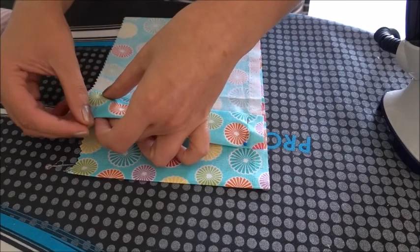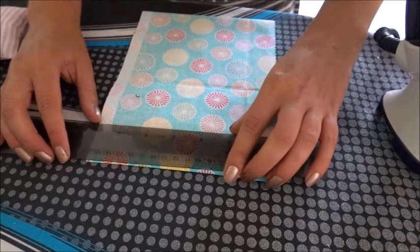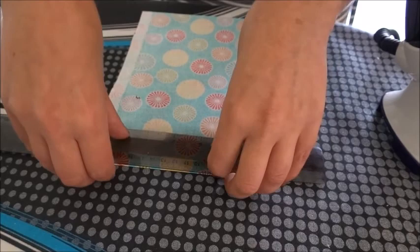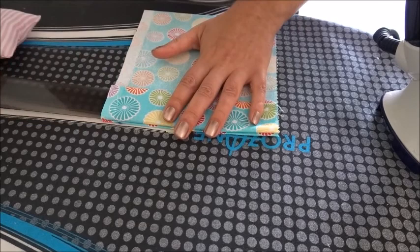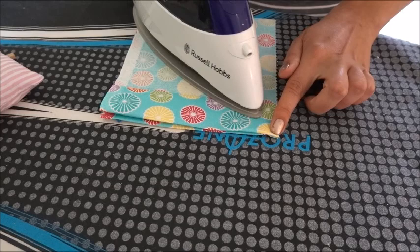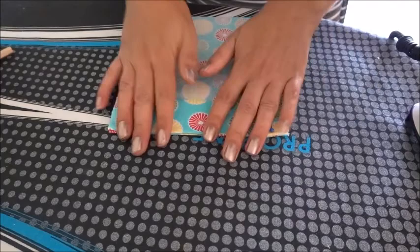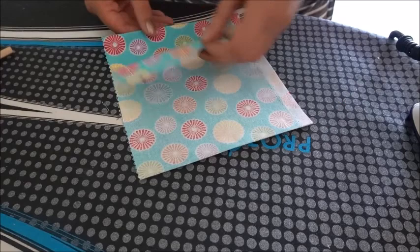And what you want to do is flip it over and do the same to the other side. So 4 centimetres, measure it with your tape measure if you haven't got a ruler, and then fold it over and they should meet up nicely. So again, press, try not to go over the pins underneath. Now just put a couple of pins either side.